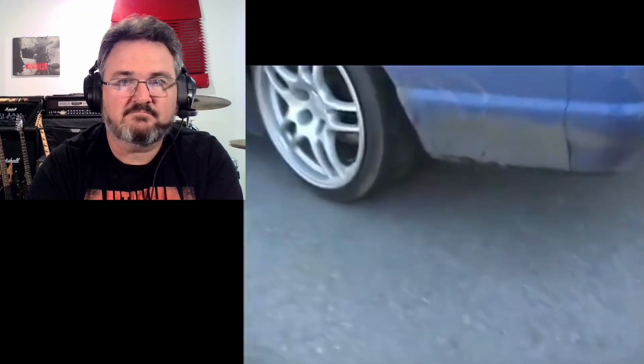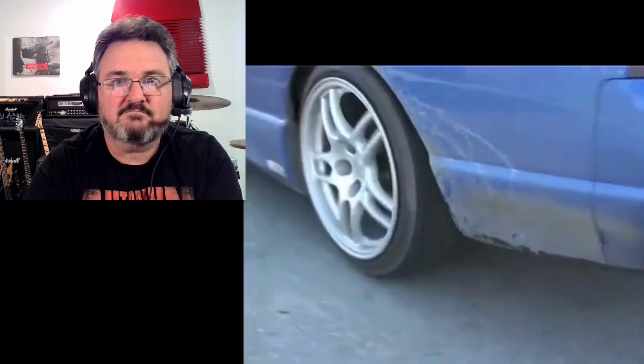Not sure if this track is still there, actually. A few of the little tracks have gone by the wayside in Japan. Kind of typical of club level drifting, that even when your tyres are pretty much gone, flapping around, you keep sliding around the circuit, make the most of your time. Yep, right down to the belts.